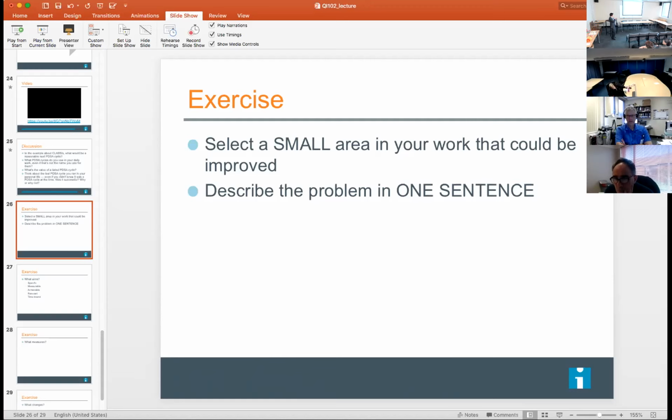Great. Well, we've come to the end of our hour. Well, it's 5 minutes to go. I don't want to keep you late. So are there any questions about the model for improvement, about these things, or any comments you want to make?